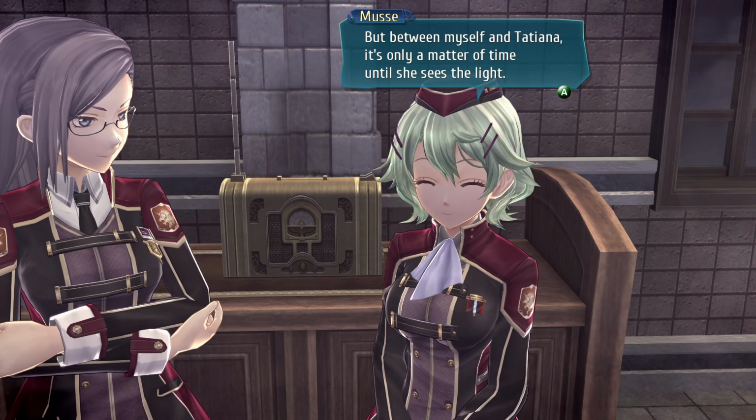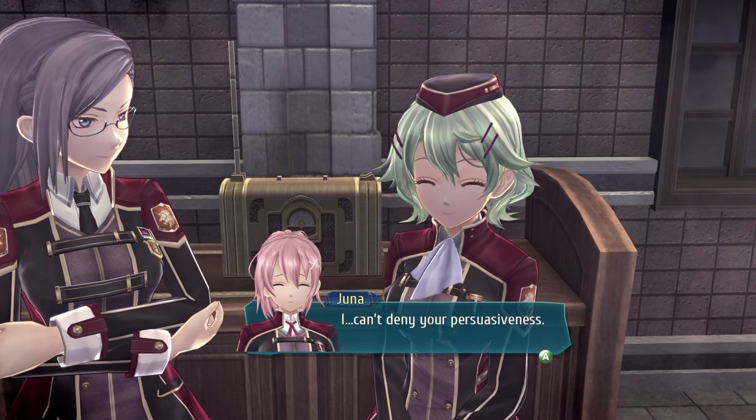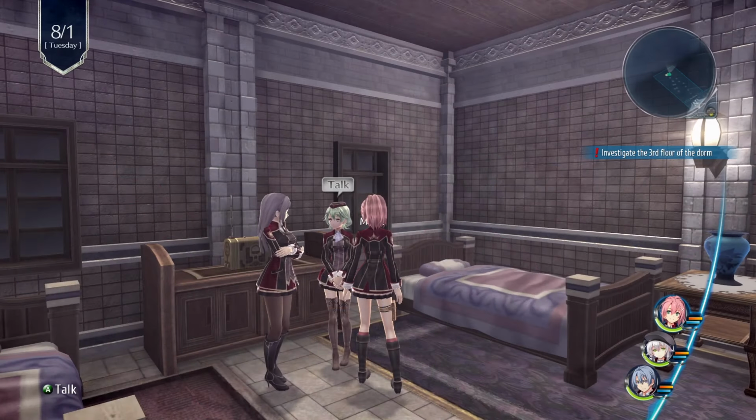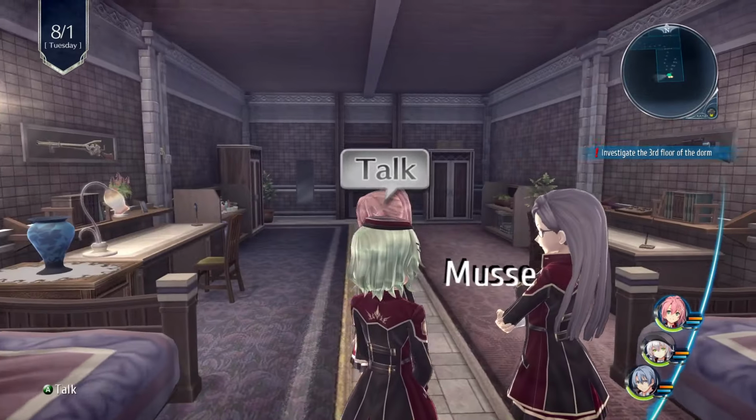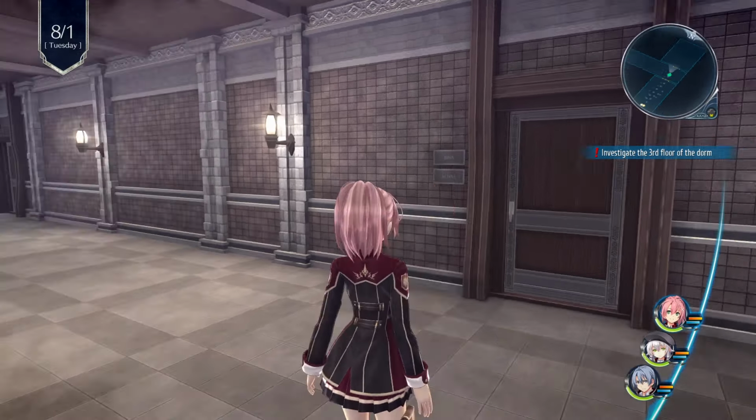Oh, Ada is really stubborn, huh? But between myself and Tatiana, it's only a matter of time until she sees the light. I can't deny your persuasiveness. True. She is a master manipulator like no other.